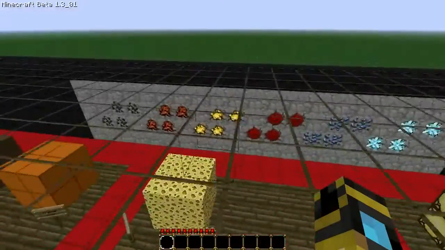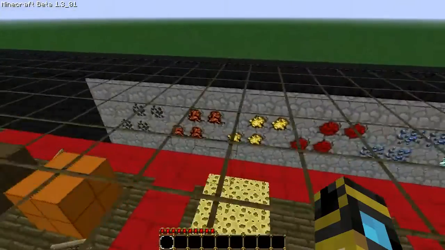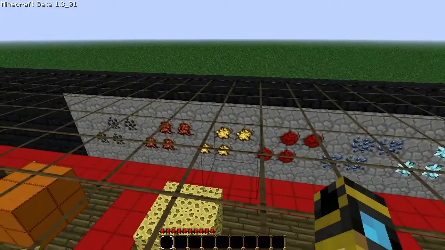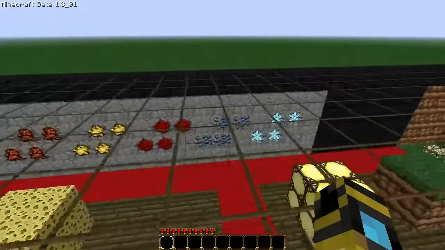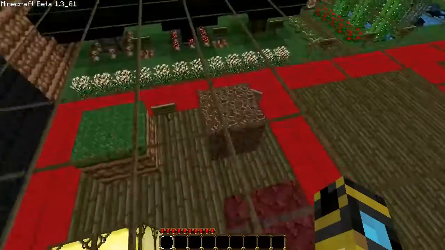Over here I have the ore wall. Even though I have ores set up over there, I decided to put up this wall, thanks to one of my fan suggestions, to basically show how the ore contrasts to the smooth stone it's generally found in, so you get a better look at how it looks in its natural environment.